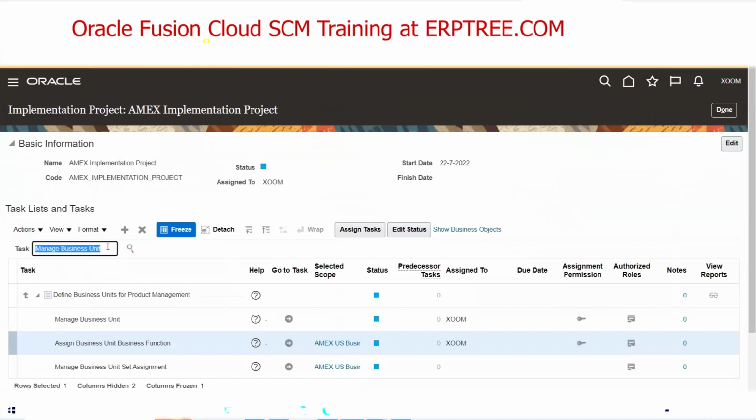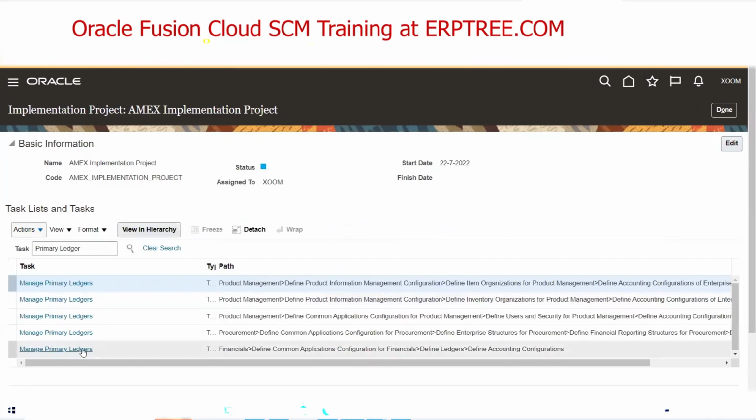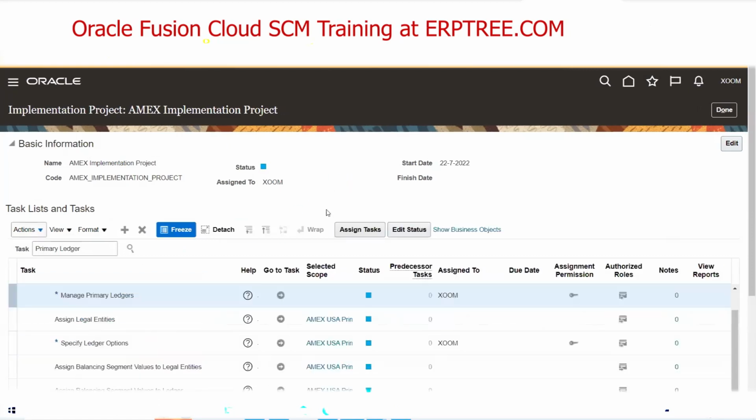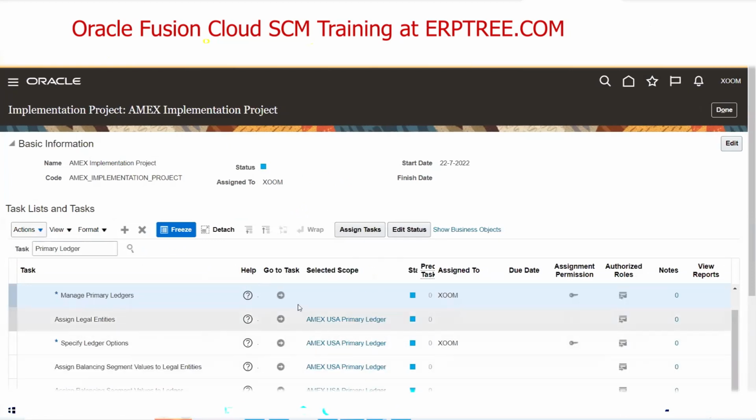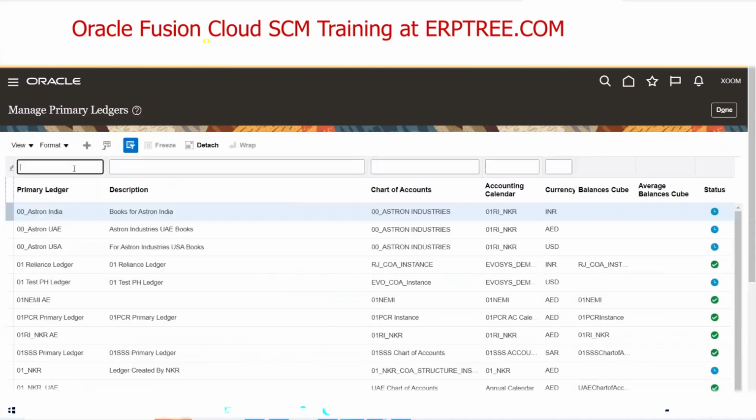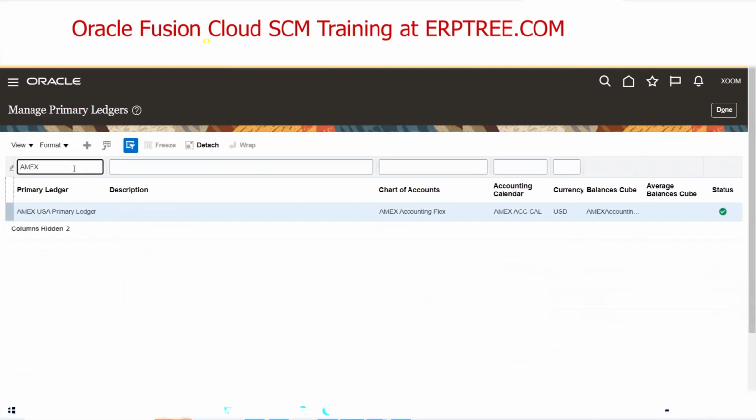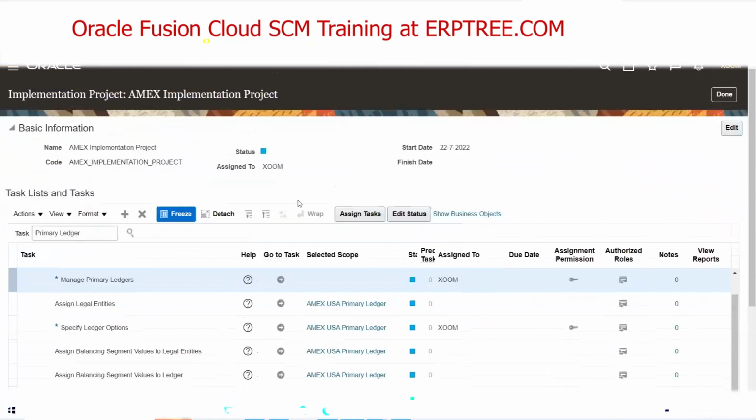Why is it not showing? The primary ledger. Here also you can see, here we have the MX USA primary ledger. This is okay. What's wrong with this?